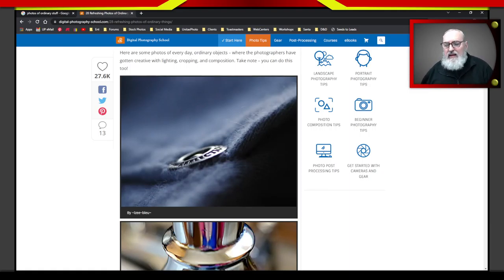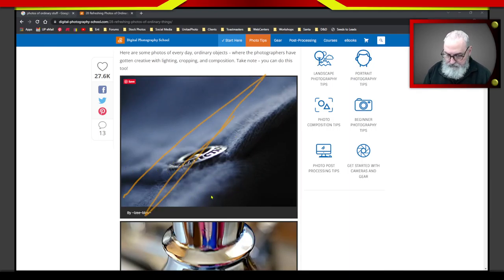And then once I started looking at these, immediately what came to mind was the presentation I gave a couple months ago on going beyond the rule of thirds. So this first image obviously does not apply to rule of thirds. It's not in any one of those rule of thirds positions. It's literally dead center. So again, we're not breaking the rule of thirds. We're just substituting another rule for the rule of thirds. And in this case, we're working with a centralized composition. And we have that nice diagonal, where we come into the scene with this nice open area.